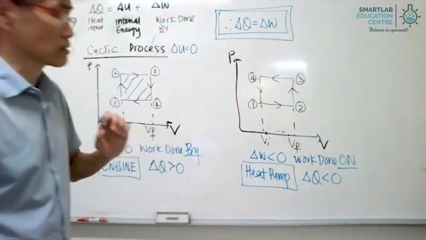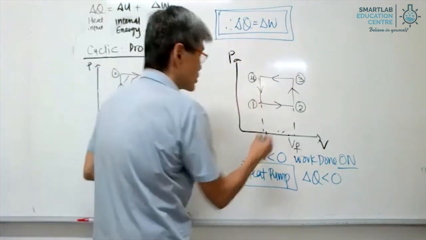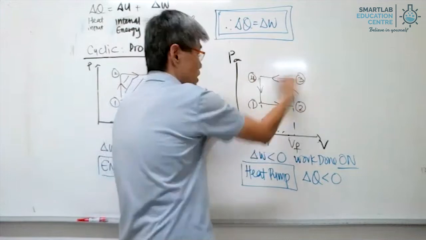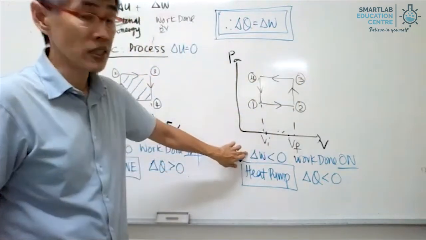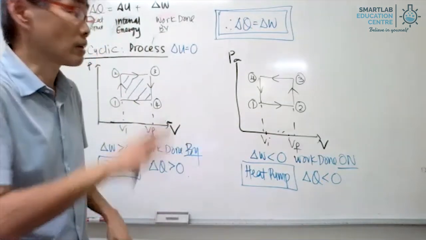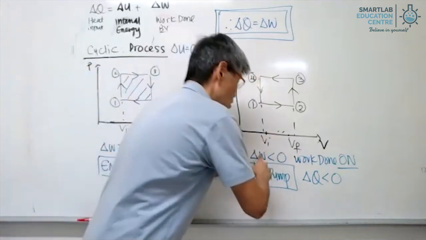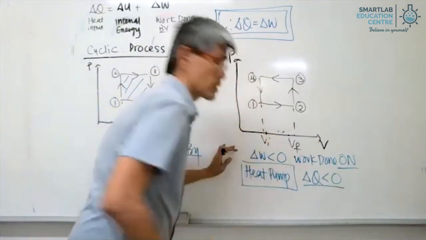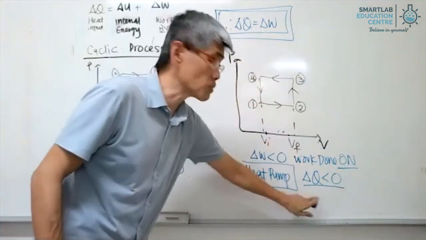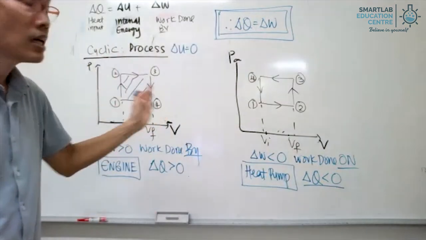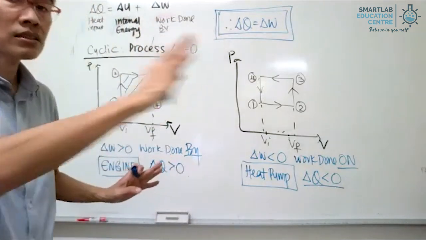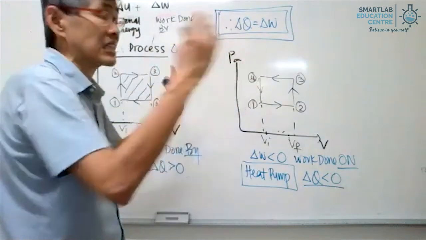Now if you look at the anti-clockwise, it's different, because in this case, clearly the process 3 to 4 has a larger area, so that's contraction. Hence, your work done will be a negative value. If your work done is negative, it means that there's work done on the system. It means you're compressing the gas, okay? The compressing itself results in your change in Q being less than 0. Since change in W is less than 0, change in Q is less than 0, which means heat energy is now given out to the environment, all right? So this mirrors the performance of a heat pump, because you are compressing the gases, and the gases release heat energy to the environment.